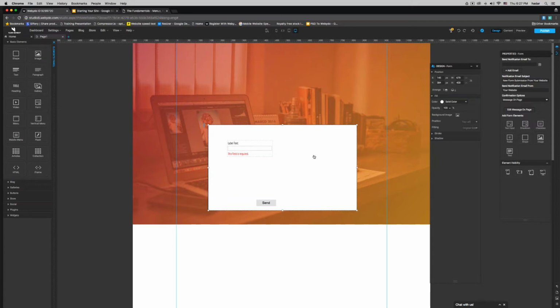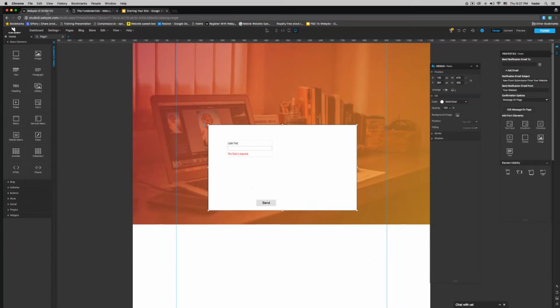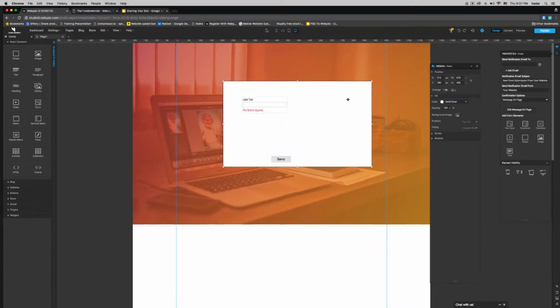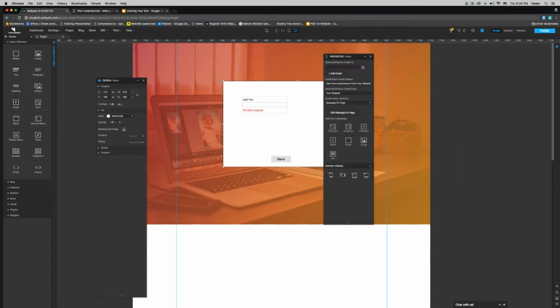Okay, so let's start. What we want to do is replicate this form, okay? But before we replicate it, let's understand a few things first. Number one, this is a main form element. This is, in other words, a shape. So you can customize it as if you were customizing a shape, adding background images and adding color. In addition, if you go on your properties, you can add a drop down field, a checkbox field, a radio, a shape even inside that form, image, text, and you can basically do anything.